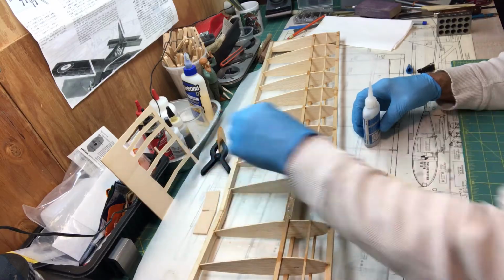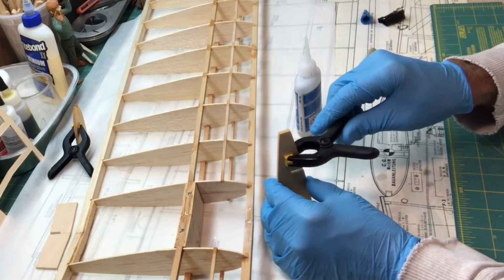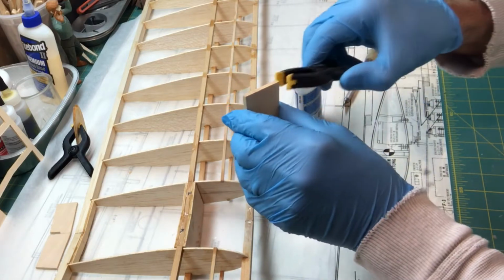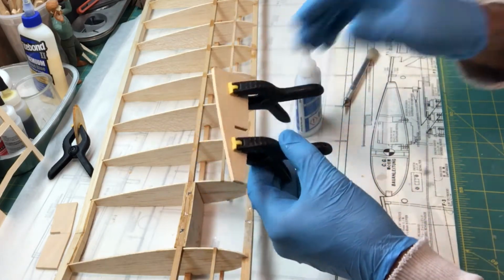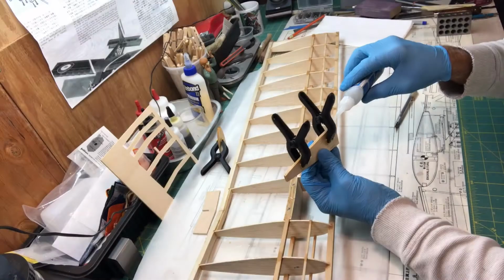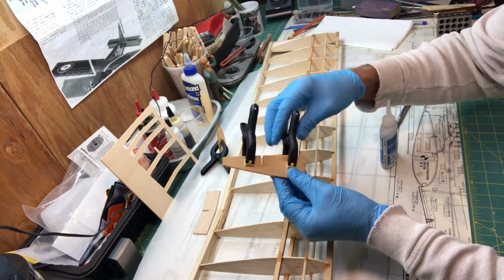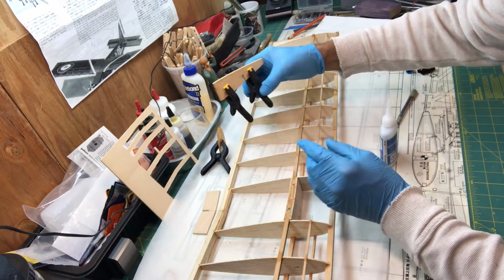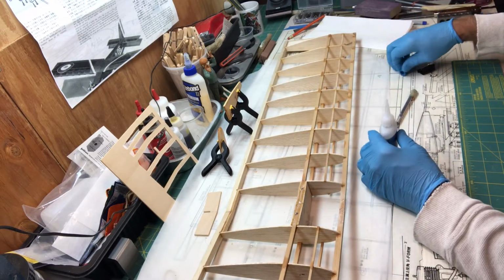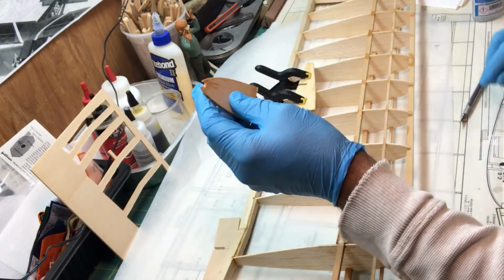Okay, there's that one. One there, we'll clamp this other one. Okay, there's our other one. It'll sit for a second or two. Here's that one, looks pretty good.